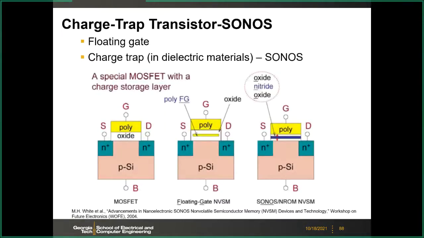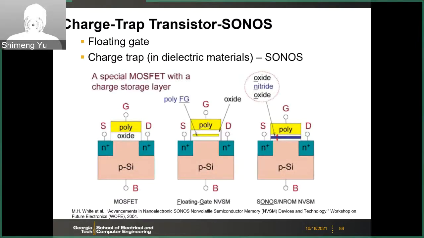But before that, I'd like to briefly talk about the charge trap transistor. This is a different style of floating gate transistor, a little bit different from the floating gate. For the two-dimensional NAND flash, mostly we use this floating gate transistor as we discussed so far. But for the 3D NAND flash, the industry mostly switched to this charge trap transistor, or SONOS or MONOS kind of structure. So let's briefly discuss the differences.